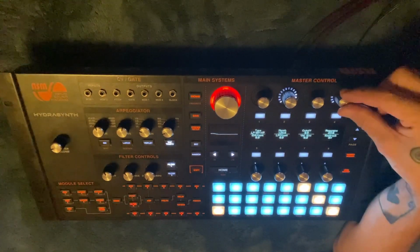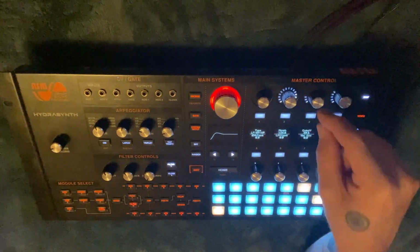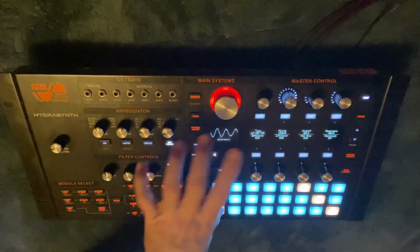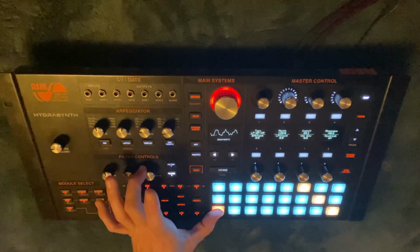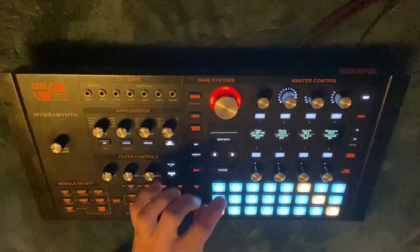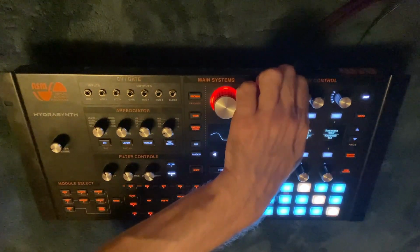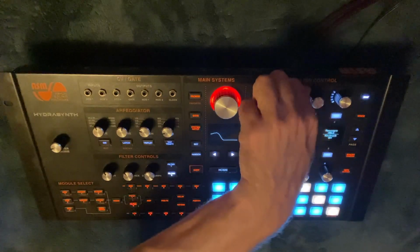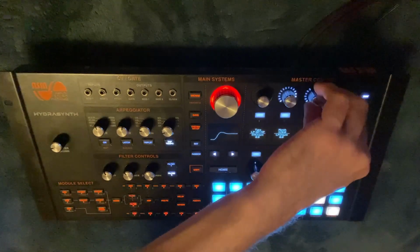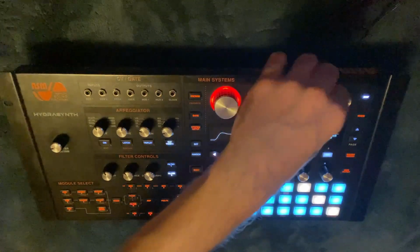So again, I'll crank up the resonance a little bit, not too much. I'll increase the cutoff. And right now with the morph at 128, you're in that, let's see if it's easier to kind of show. You're in that high pass, low pass territory with the morph. And then as you start to move the cutoff is where you can have a band pass somewhere in the middle. Really groovy type of filter.